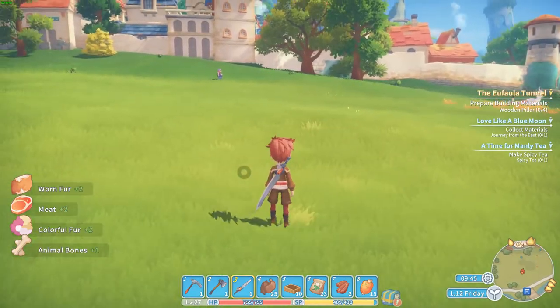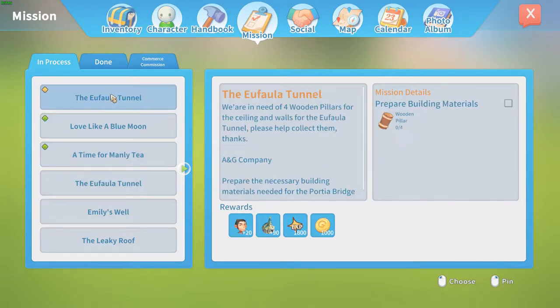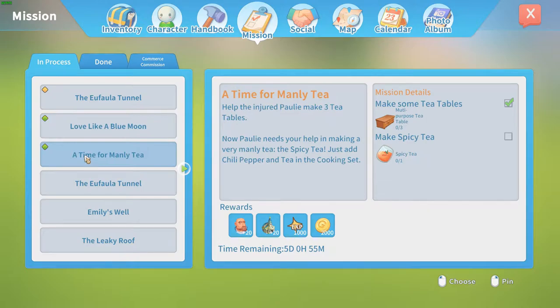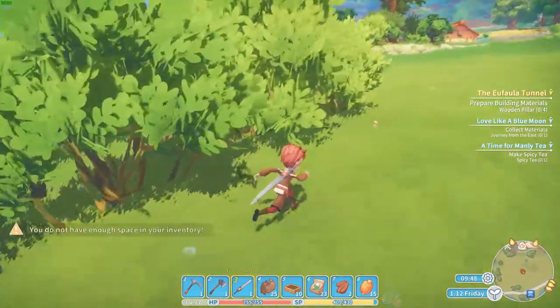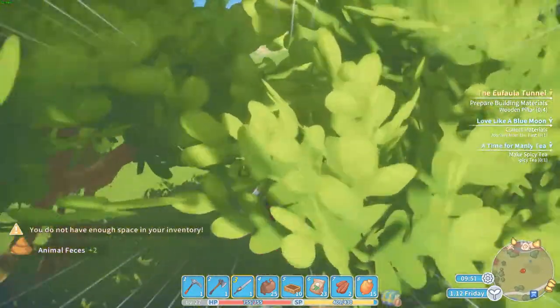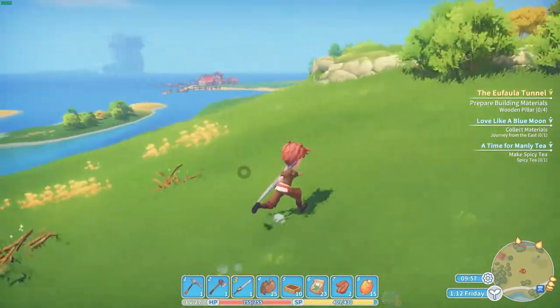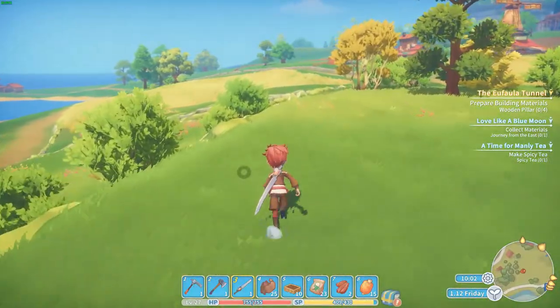Yeah, we also need to make the manly spice, and that one has a deadline. Wooden pillars doesn't. This one does. But the manly spice, so I need to make some pepper also somehow. I don't know how. I have no idea how to make the pepper part, but we'll find out.